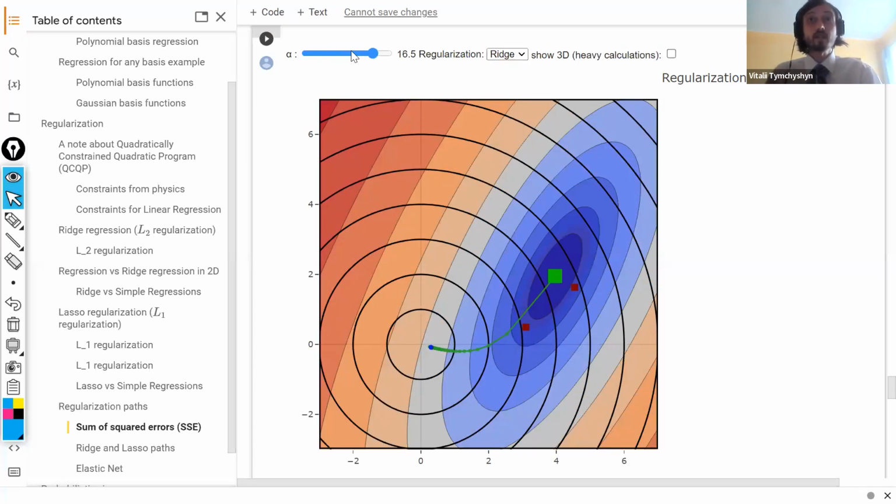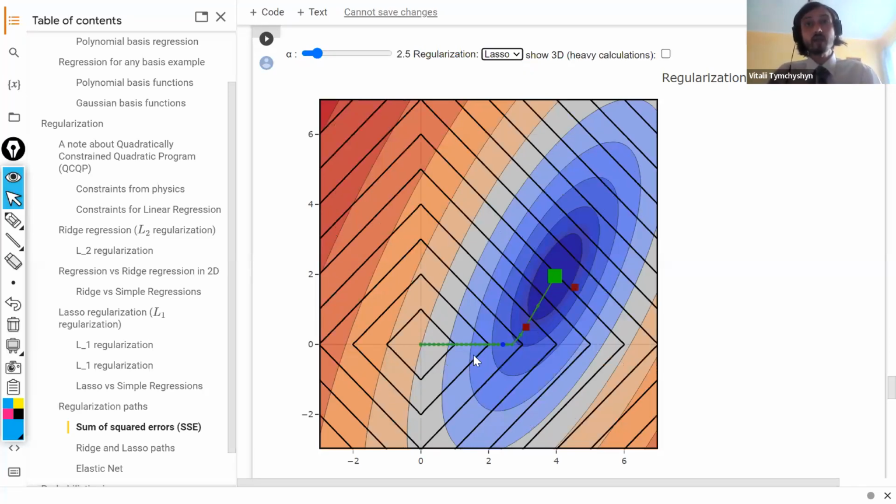So where do we get our minimum, considering constraints and considering our SSE? Now let me move to lasso regularization. And as you see right now, our particle at some strength, at some value of alpha, gets to this x-axis, becomes 0, and nothing more changes.